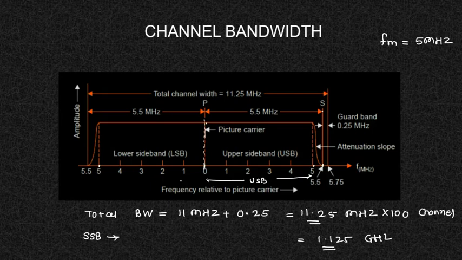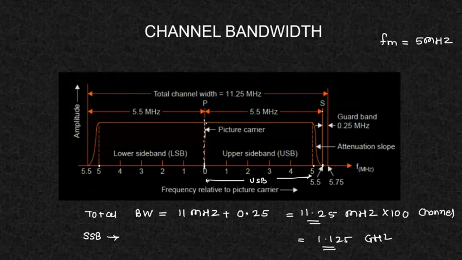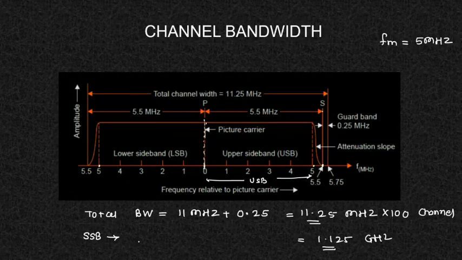But it's very difficult to generate the single sideband transmission. You might have studied in your analog communication or communication theory that SSB generation or detection is a very difficult kind of thing. That's why, instead of using SSB, we are just taking a vestige, or you can say a very small part, of the lower sideband instead of cutting the complete lower sideband. Both sidebands carry the same information, but to save my lower frequency information, I am not cutting the complete lower sideband; I am taking just a part of the lower sideband. And this kind of transmission is called vestigial sideband transmission.